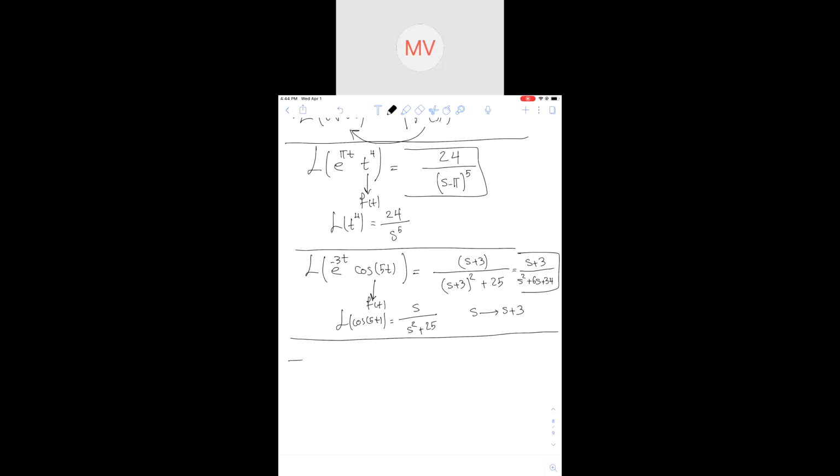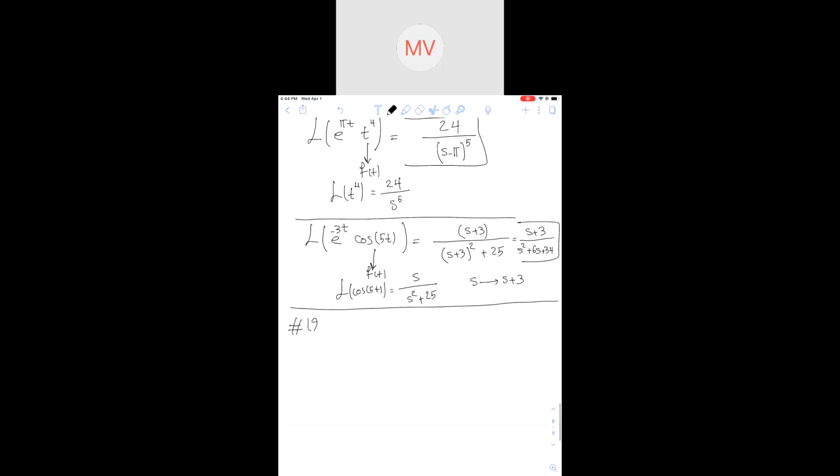Let's do this one. I'm going to do number 19. Can the s in s plus 3 cancel? No. He's answering because it's in the form of an addition. It's like you cancel x over x squared plus 5. Can you cancel x and x plus 5 and get 1 over x plus 5? The answer is no, unless it was a multiplication.